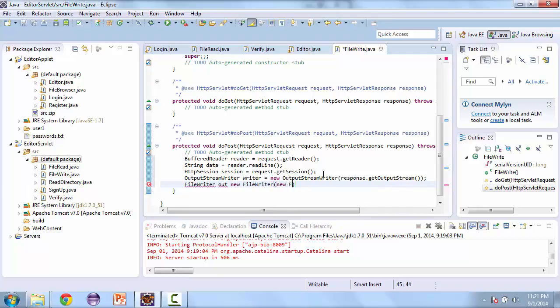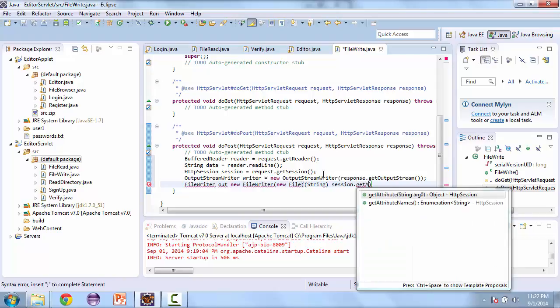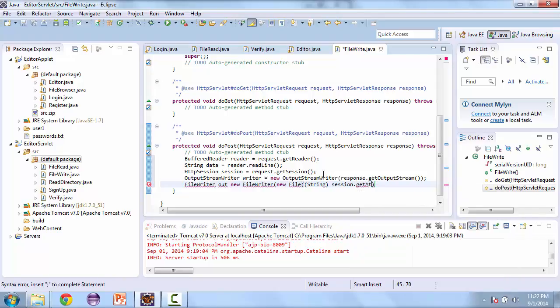We're going to have a new file and we'll call string to our session attribute. And we're going to call session.getAttribute. And the attribute we're going to get is file.